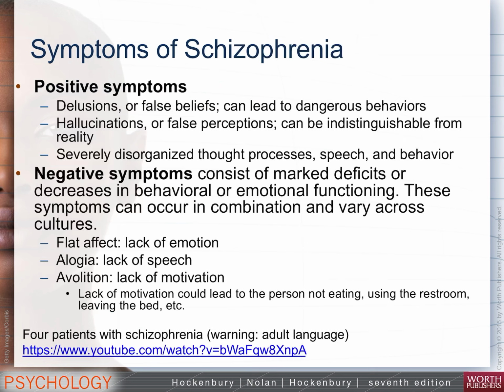This can lead to really dangerous behaviors. Let's say you have a delusion that someone's chasing you, or after you, and you want to get away from them. So you jump out of a window, and that might be a window that's really high off the ground, and you could end up harming yourself or killing yourself.